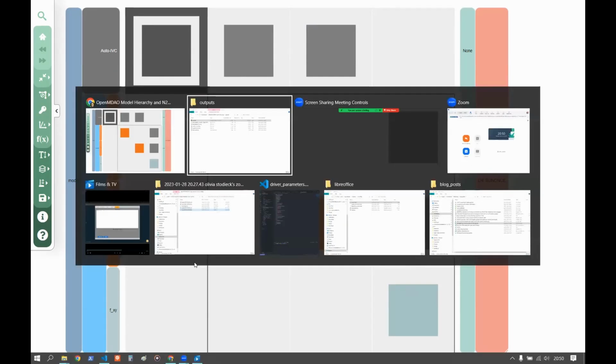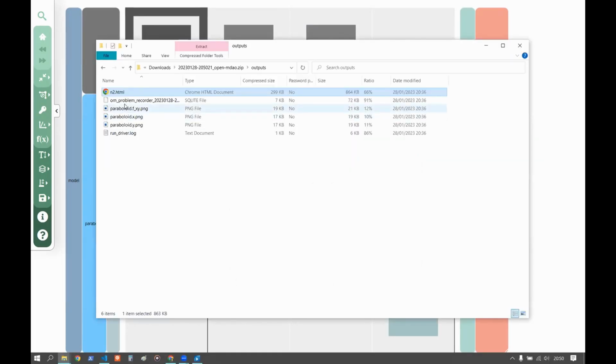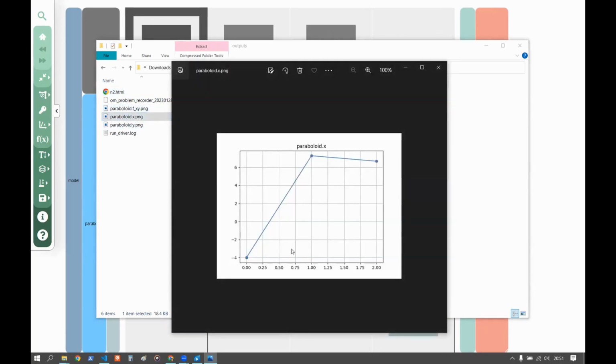If I now go back to my outputs, I can also have a look at the optimization history plots. So I can have a look at how our x function changed, for example. No, this is actually just plotting the major iterations, so we don't have all the intermediary values.